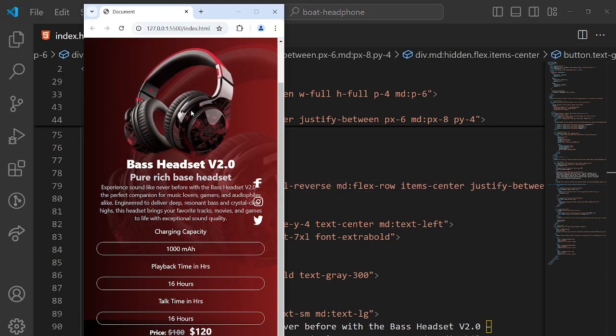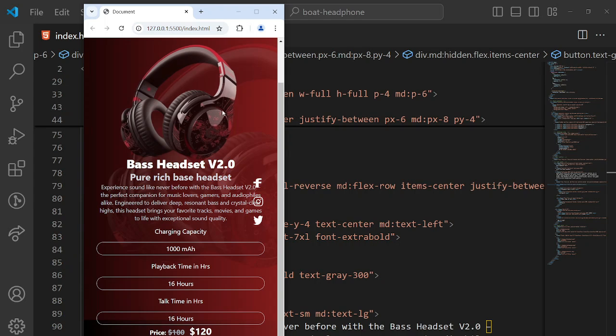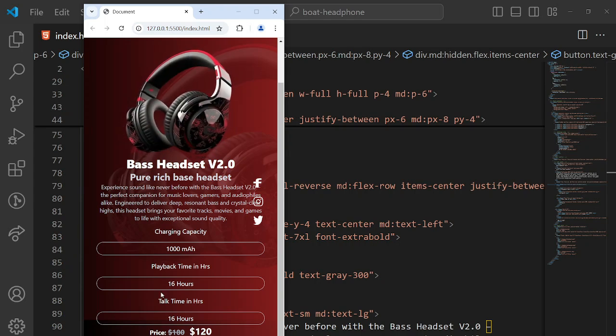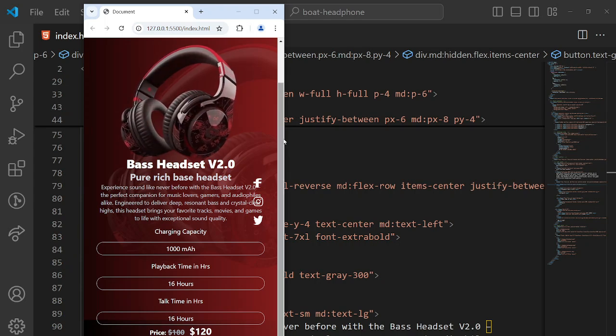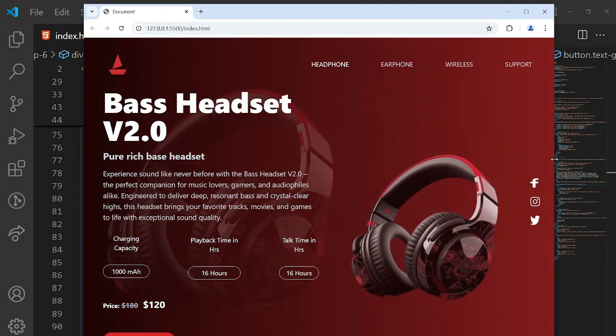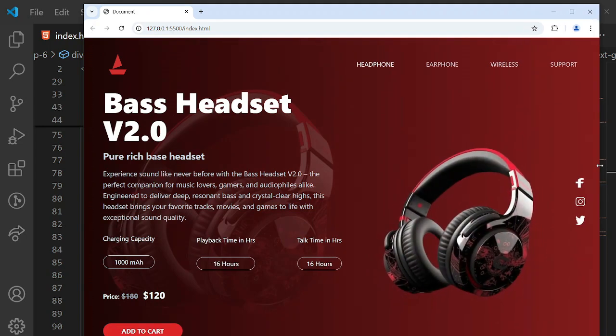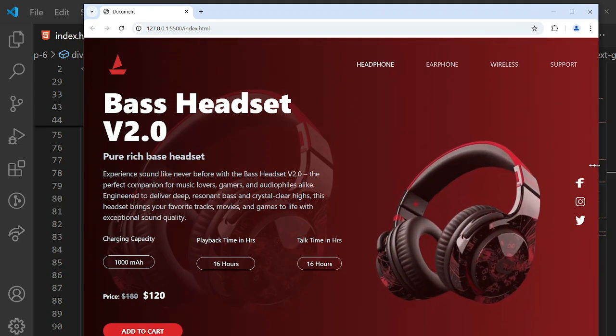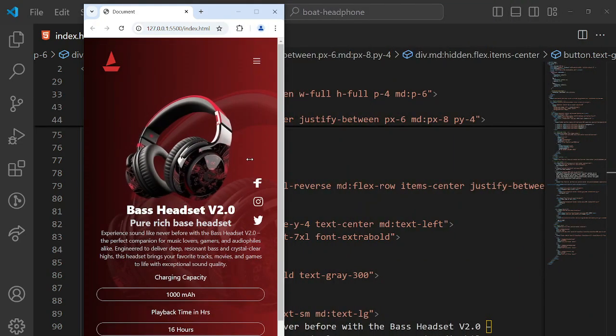So you can see here, the right hand side panel will be showing in the top, and the left hand side panel will be showing in the below. Okay, so this looks great. So if I change to bigger screen, then you can see right hand side panel will be showing in the right, but in the mobile screen it is in the top.